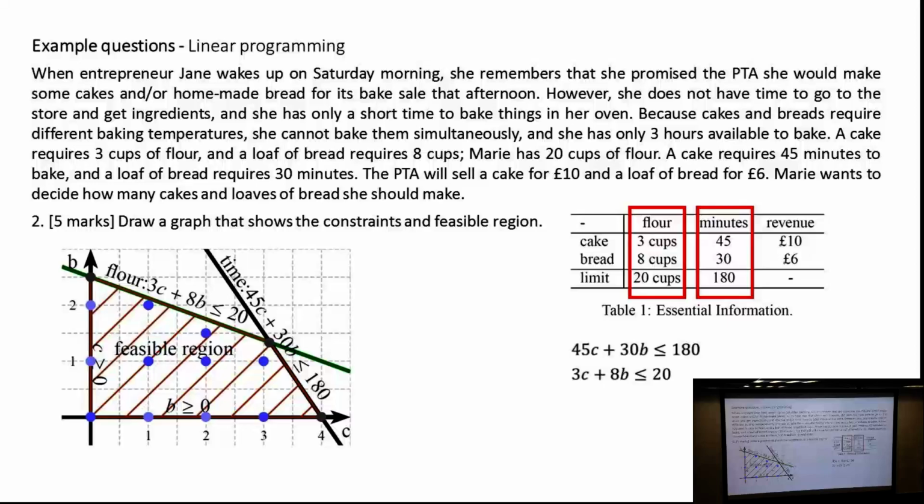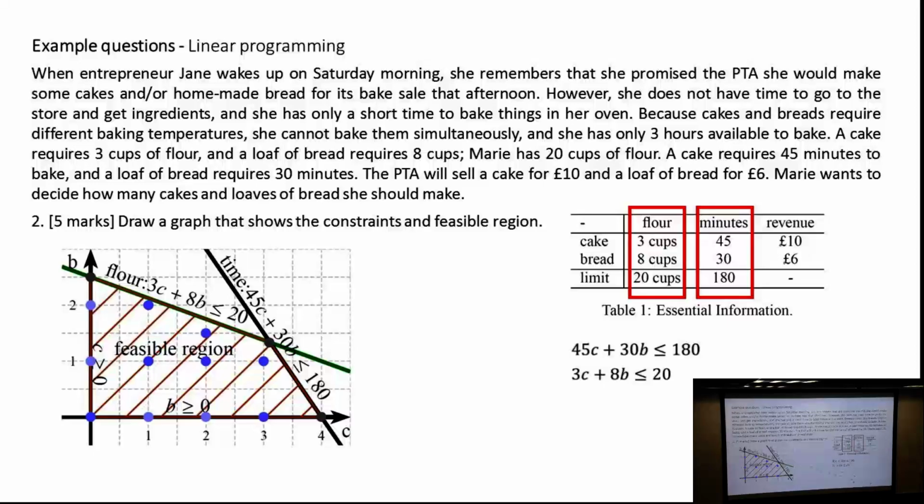And also, because this is pretty small, maybe you have another point in here, so you should also know what the number of this is. So to calculate this, apparently we should make B to be 0. If B is 0, C is 20 divided by 3, so that's pretty easy to find out. It should be 6.6777 or whatever. So find out that point, and you should have one line.